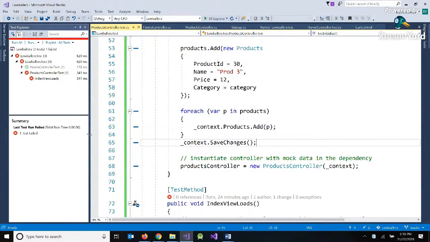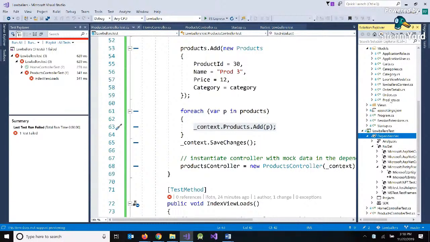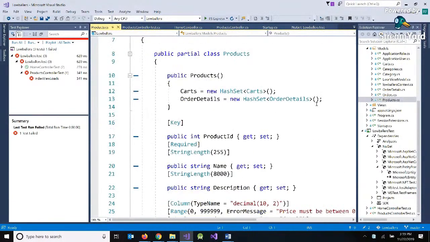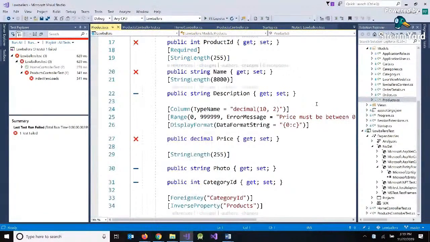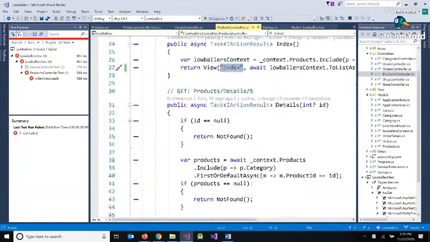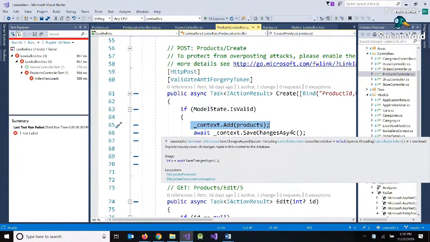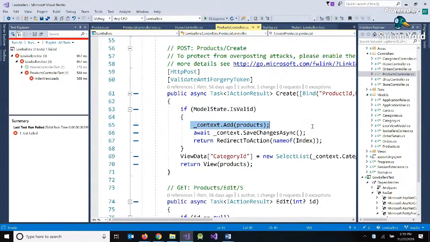That for each loop, what exactly are we doing in the context class? Product is what? So it's like a database or what? That is our model. So it's our product model. We're adding each one, right? If we look at the product controller, if we go to create post when we're adding a new product, it takes the product from a form, calls context.add, and then save. That's what actually commits it to the database.